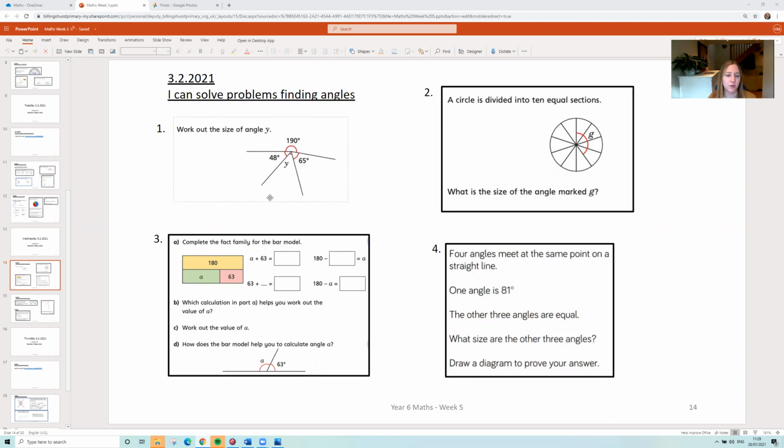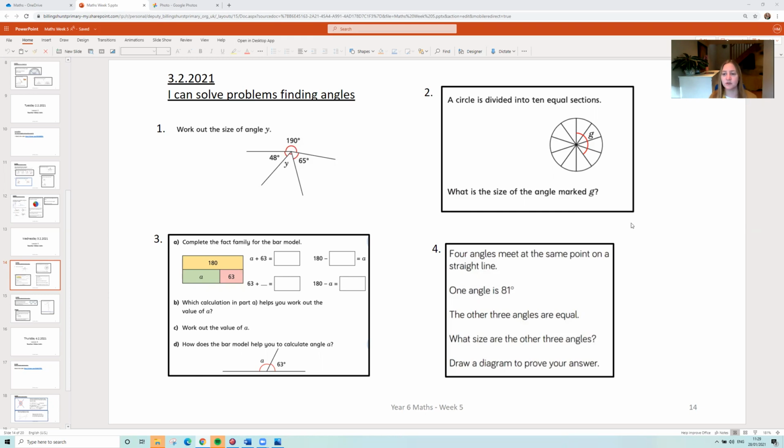So this first problem probably looks quite similar to some of the ones you were doing yesterday, just to get you started. You may want to look back again at those statements we wrote, those two sentences. Angles on a straight line add up to, angles around a point add up to. Those will be absolutely crucial in helping you to solve these problems.